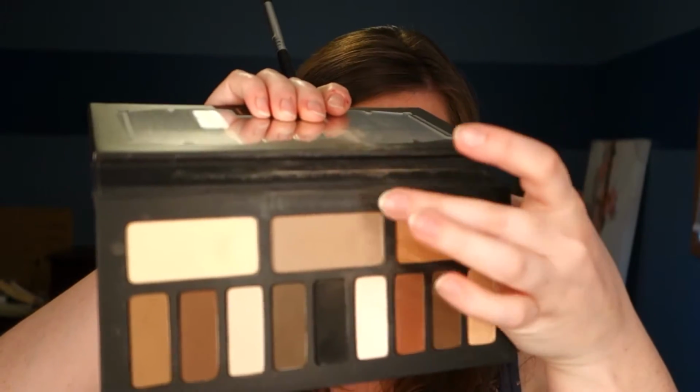Okay, so I'm going to start with the Sigma one. And I'm going to go into that top shade on the cool one. So that nice taupe. Just get a little bit on. And I'm focusing that in the outer half of my crease. And then down a little bit onto the lid itself. And just helping increase that natural shadow, or where that should be.